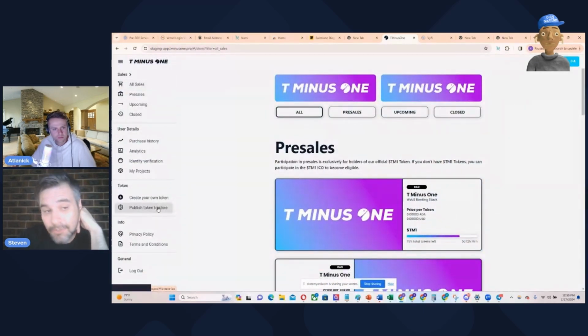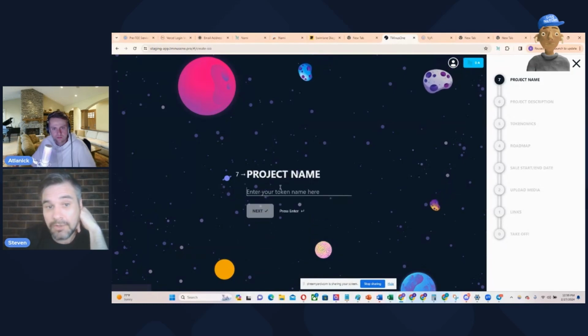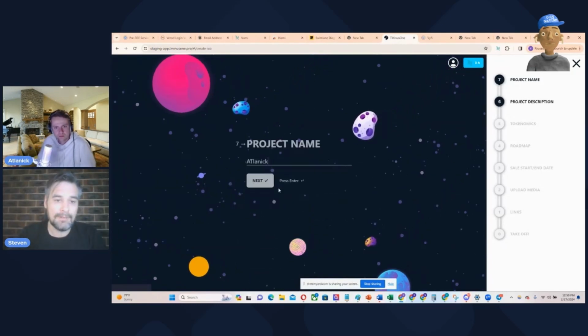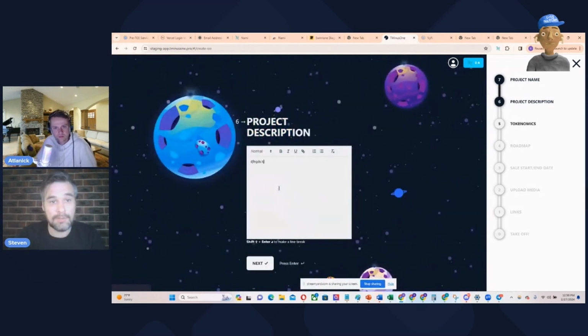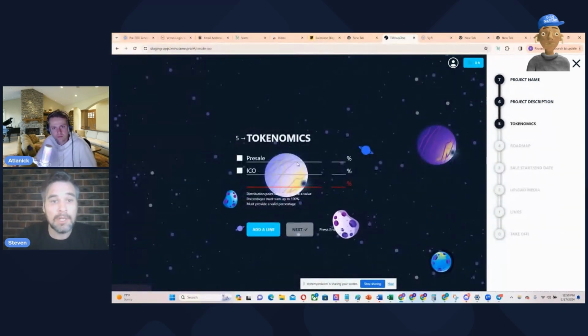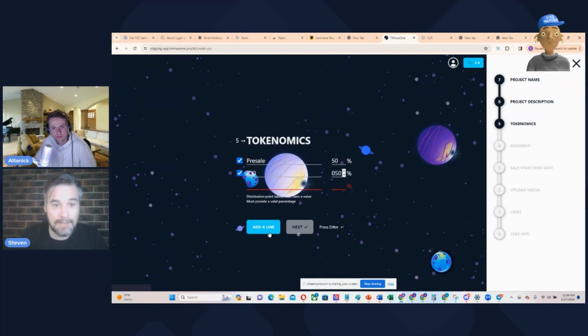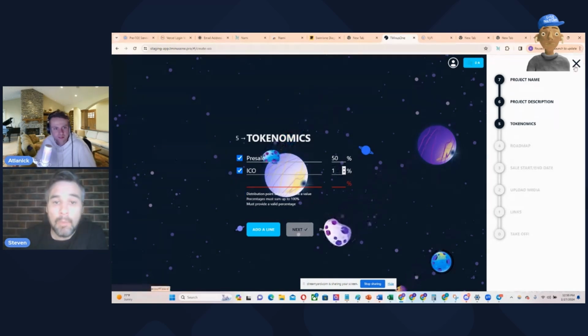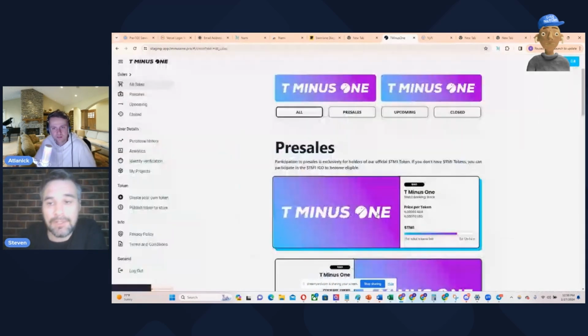And once the token's arrived in your wallet, we can publish that token to the store. So what we have is, let's say, the project name, whatever the project name is, project description, put in the project description. The tokenomics of the project, this is where you'd put in the details regarding the distribution of your project, right? So we put in the details. Anyways, can't be bothered doing them all. Once that's done, the project page is created.